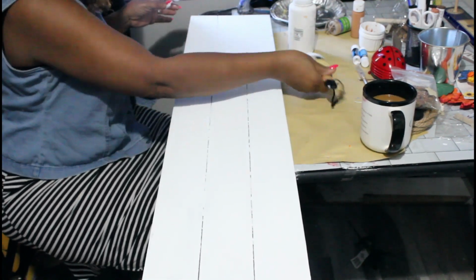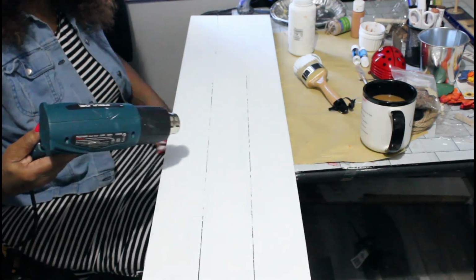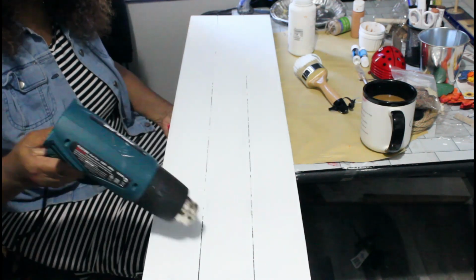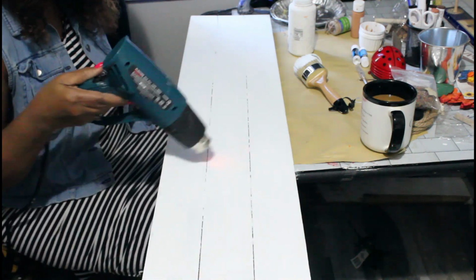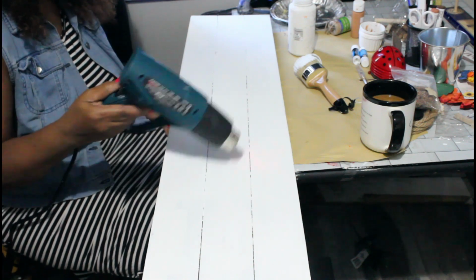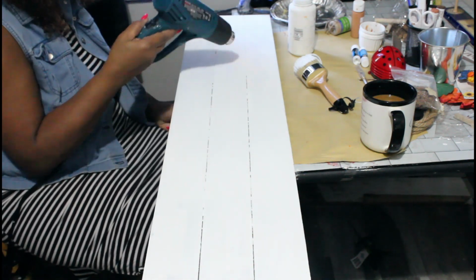Letters for fall. And my heat gun, which I've had quite a while, and I will have that in my description below. I ordered that from Amazon as well.